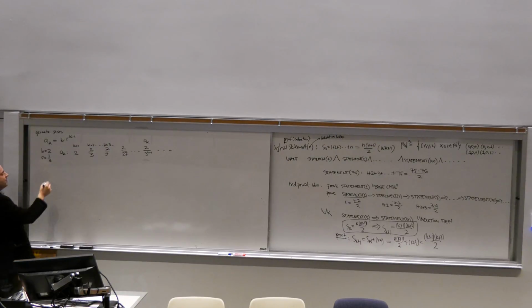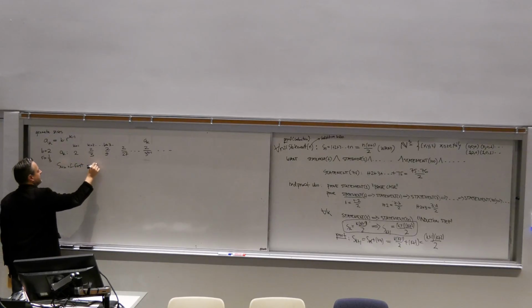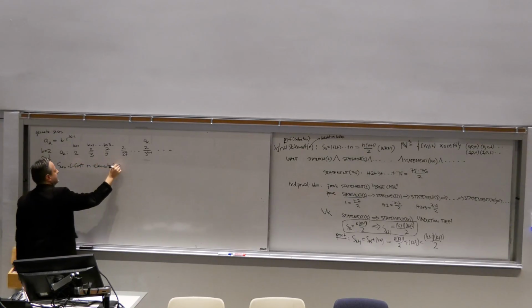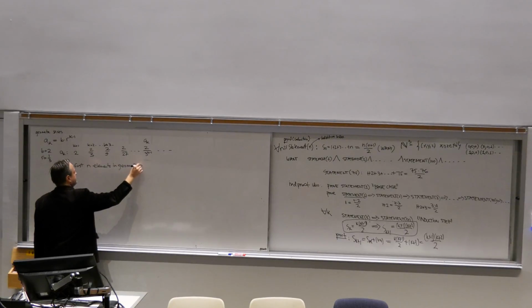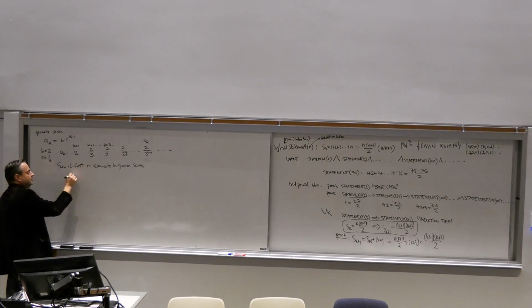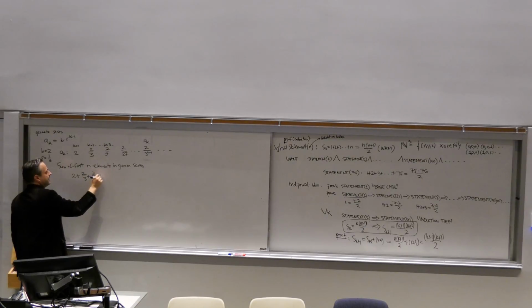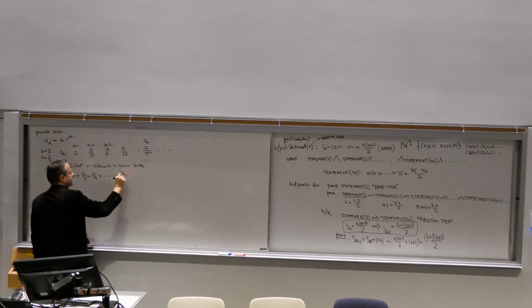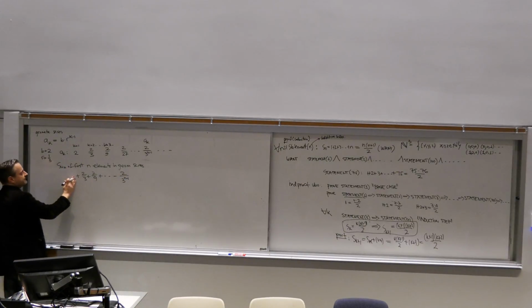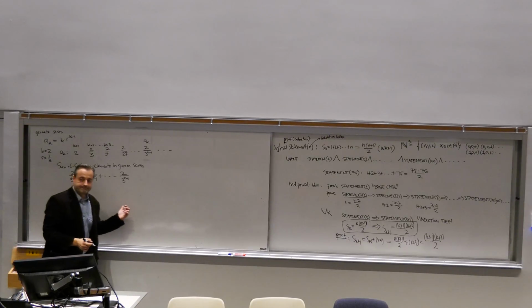So how do I sum up? The question is the sum of the first n elements in a geometric series. So that would be 2 plus 2 divided by 3, plus 2 divided by 9, up to 2 divided by 3 to the n minus 1. Right? So you can think of this as 2 divided by 3 to the 0. How do I do this?